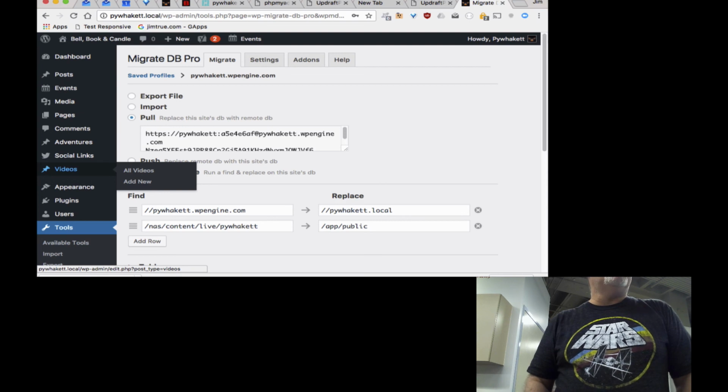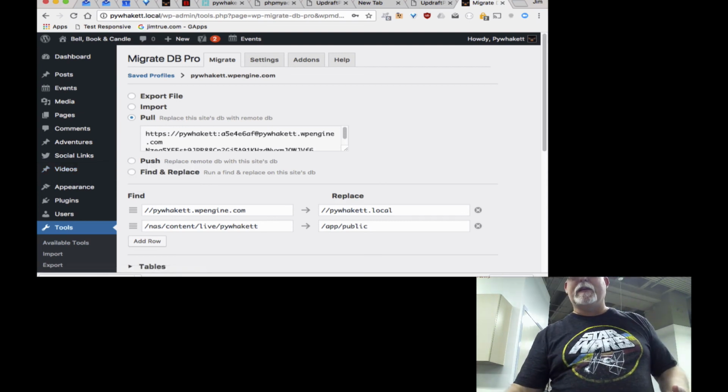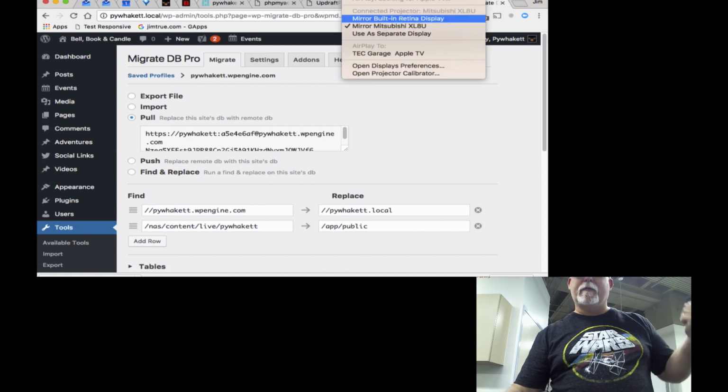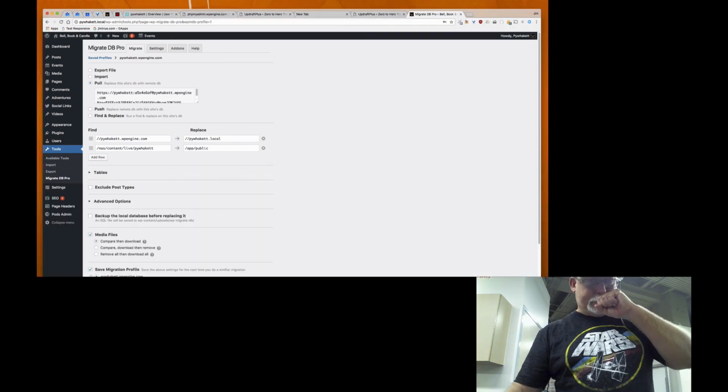Well, and that's kind of the weird stuff too, when you're dealing with products like this. Let me get out of the mirror mode and I'll go back to the, there we go. Let's see. When you're dealing with these plugins like this, you have all these different considerations to think about.